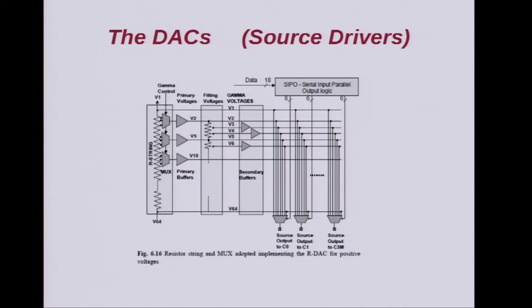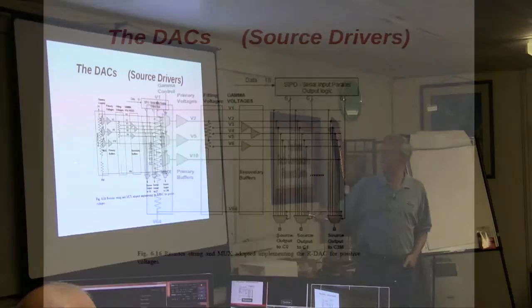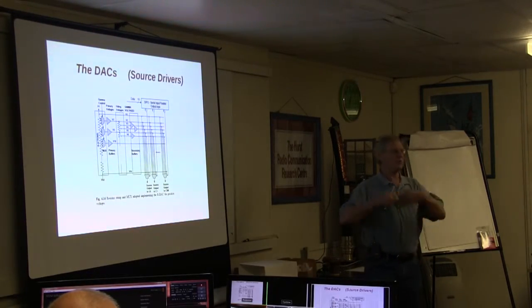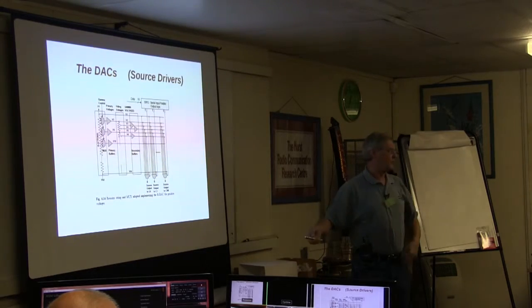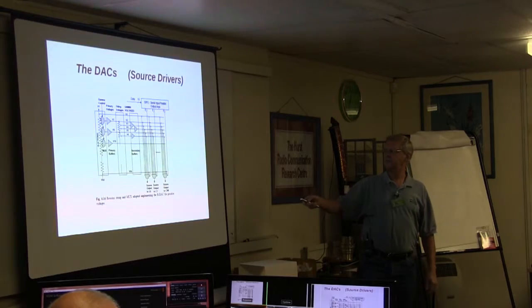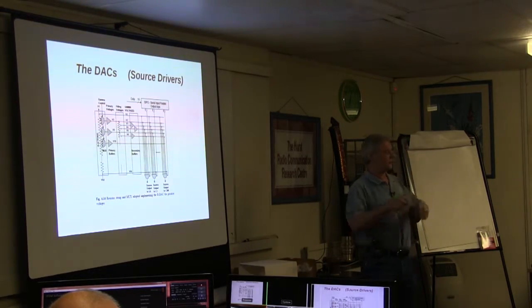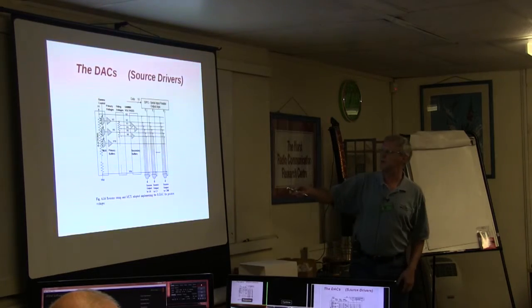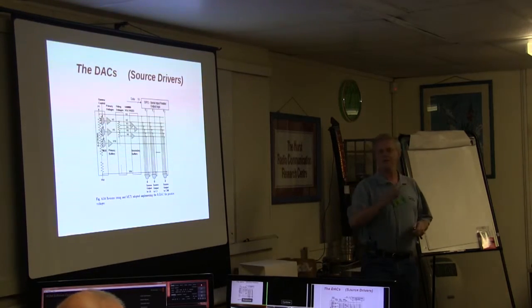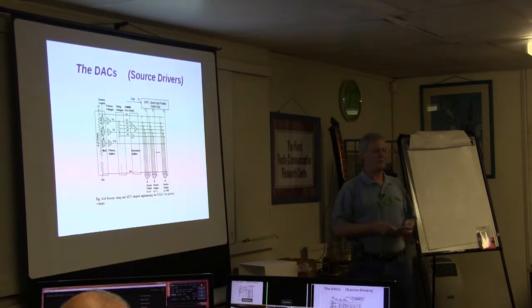So what they did is they put another resistor chain, here's the DAC resistors, they put another resistor chain outside of all these complex circuits, and it was common to all of the DACs across the panel. And now all we had to do is change this one set of resistors externally, and it wasn't as many resistors either, it was only the tap points going down here, so they chose a few tap points. Change those resistors and we can modify the gamma on a month-to-month basis as needed.